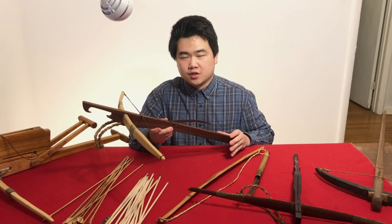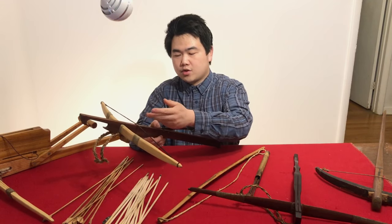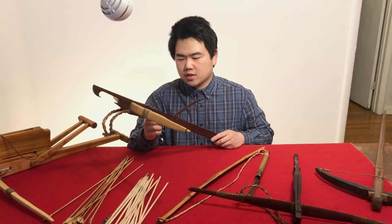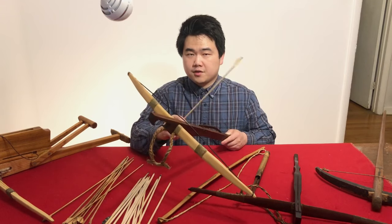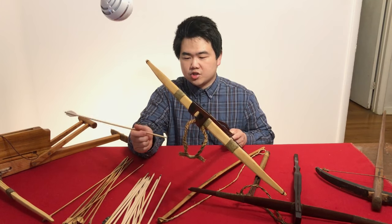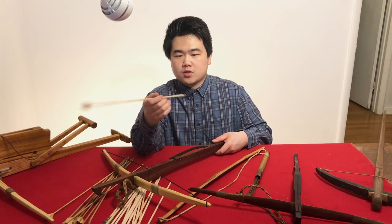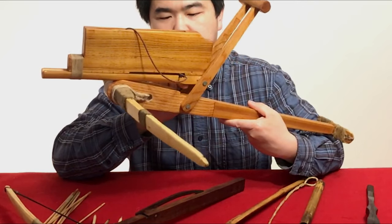This is a very simple trigger. If you remove the lever you can flip it with your finger if your finger is strong enough or the draw weight is light enough, but this has about 50 pounds of draw weight with a power stroke of roughly four inches — so it's not a very powerful bow. The bolts used are very light, unlike a medieval European bolt, and because the kinetic energy is low, these crossbows are often used with poison, which is very abundant in southeastern Asia.